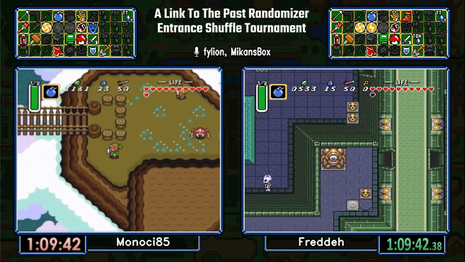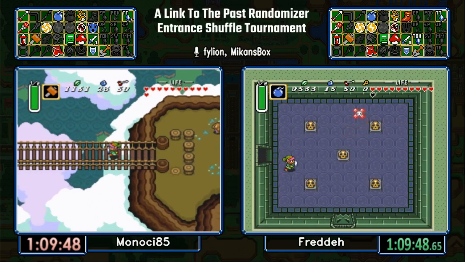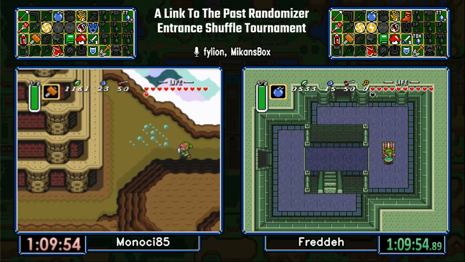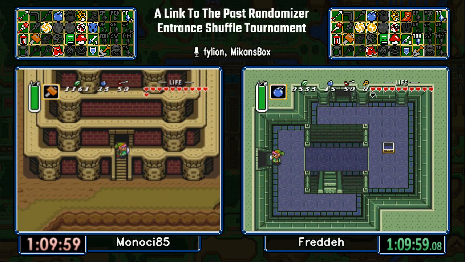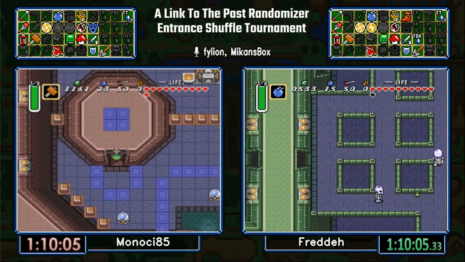So I think he finally made his way over to the Palace of Darkness, and it had Eastern Palace. Oh my gosh, and they both died on the way over here earlier. Oh, they're going to be kicking themselves for that. Well, they got some new boots to kick themselves with. Yeah, exactly. Mono's headed up to Hera. He's going to spend some time here. Not going to find much, but he's got to do it anyway.